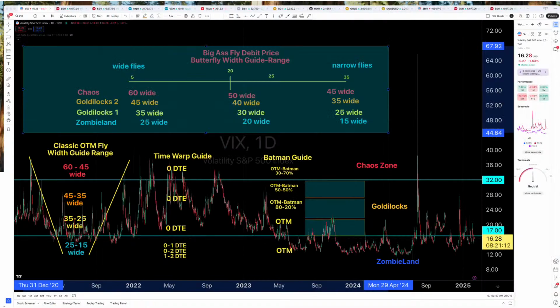our chart. And we can see that 25 wide is right here. So we're right in the middle of our width. So it looks like we're going with a 20 wide, either an E-mini S&P futures butterfly or an SPX. If you're looking to put on an NDX or an NQ, which are for the NASDAQ, we would typically go 3 times that, 3 to 4 times that. So in this case, I would say that a 75 to 100 wide fly is more in line with what we would want to do on either the NQ, E-mini NQ, or the NDX.